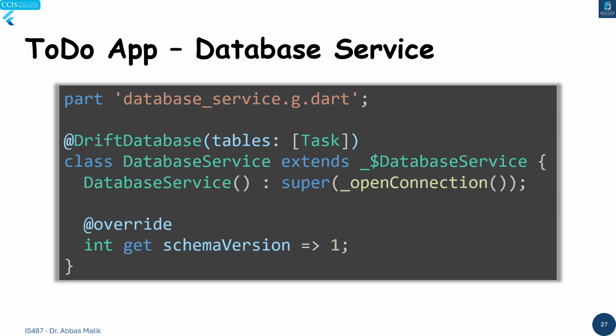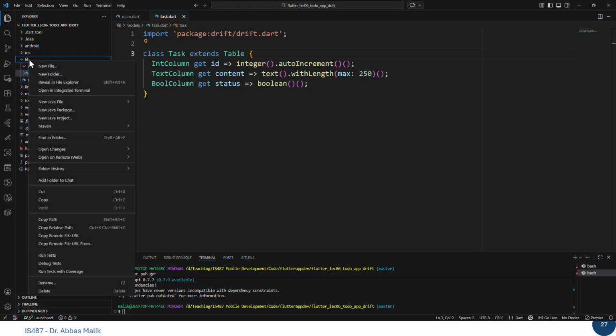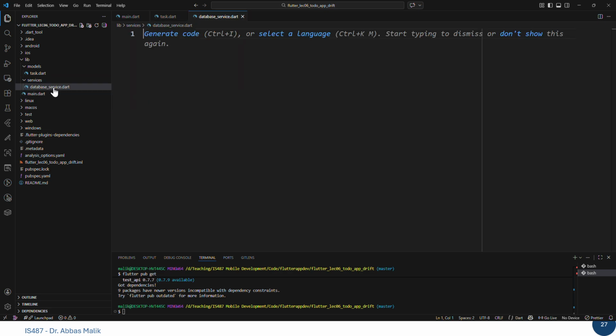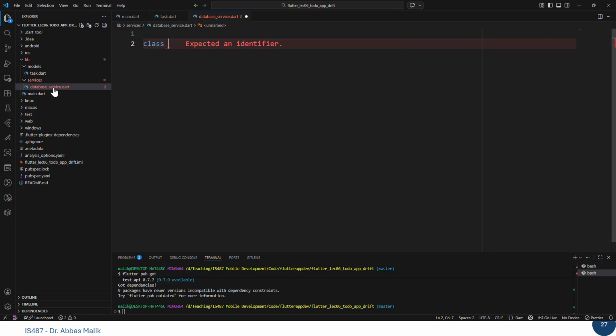The next thing that we need to create is the database service class. So first of all, let me create a new folder here. We say services, and then inside the services I am going to create a database_service.dart. Okay, so inside we are going to create a class that will be a database service class.